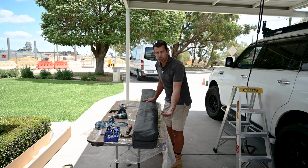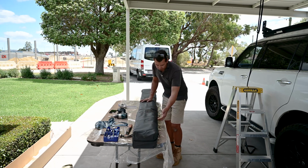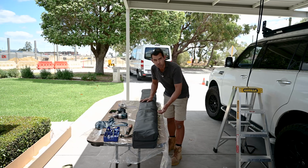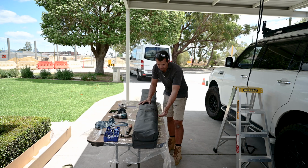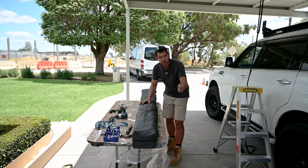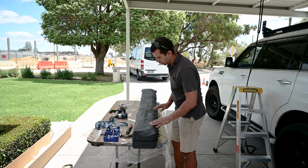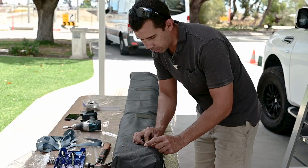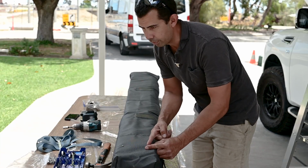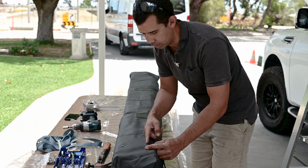The logo's in the right spot. It's nicely centered as well. And I'm just going to try and make sure that this zip is pretty straight as I push these through. I want to make sure that lines up pretty good, just so it's nice and easy to use. And then pushing these through, what they do recommend is finding where the bolt is and then using a knife and cutting a cross over the top of it.